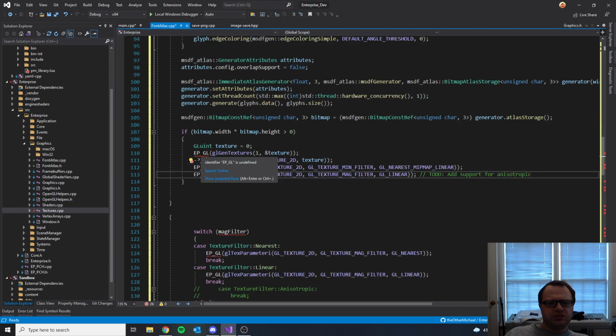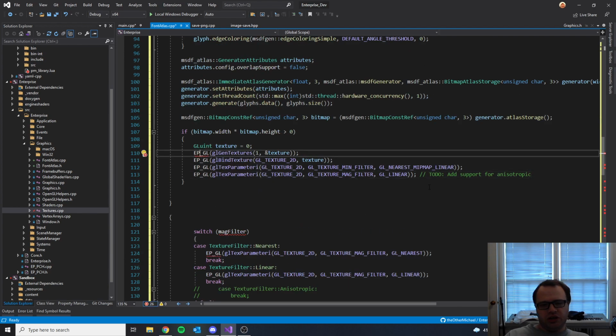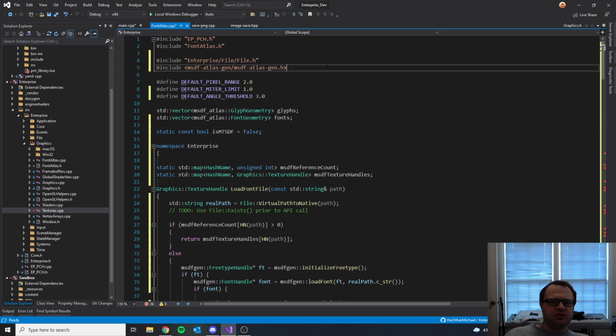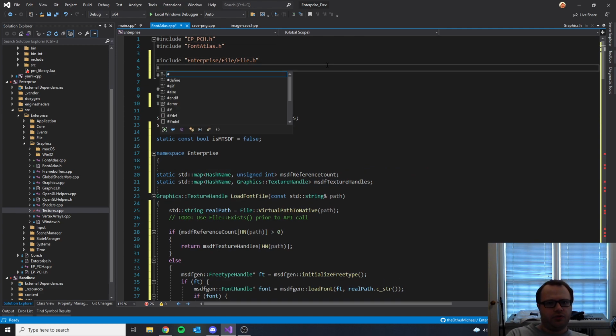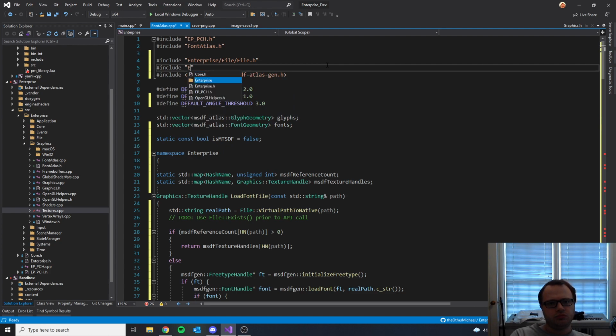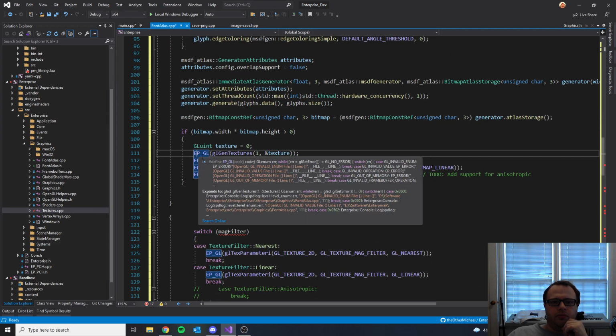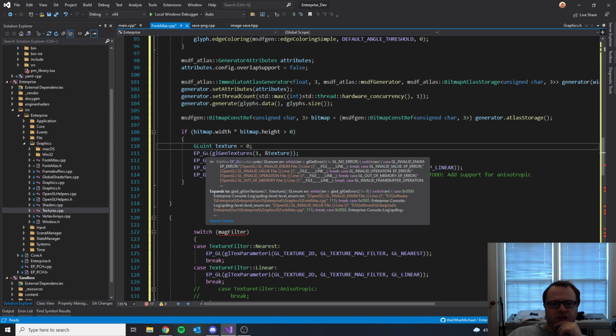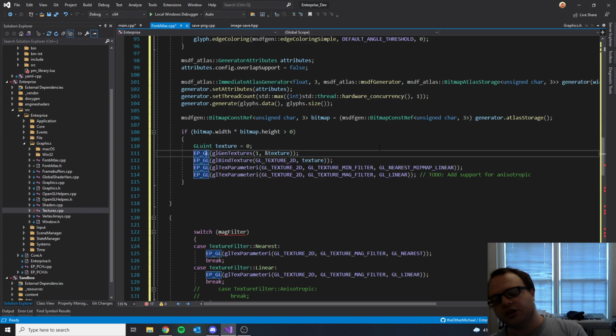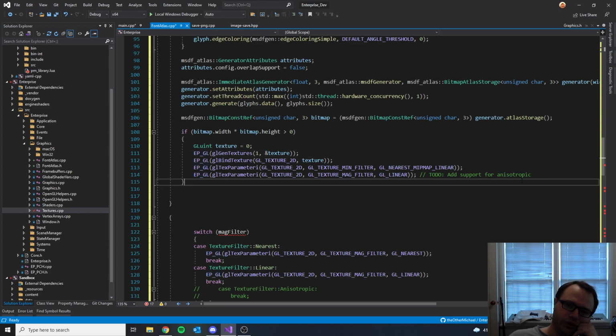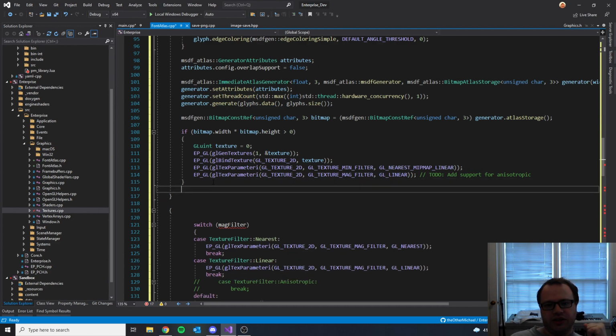Okay, and what's this EPGL? I need OpenGL helpers. Whoops. There's a wrapper I have for OpenGL calls, EPGL. The purpose of which is to give me error checking. And the reason why I have to do it this way instead of the modern OpenGL way is because on Mac I am limited to OpenGL 4.1. 4.2 and later was never added to Mac OS, so yeah.